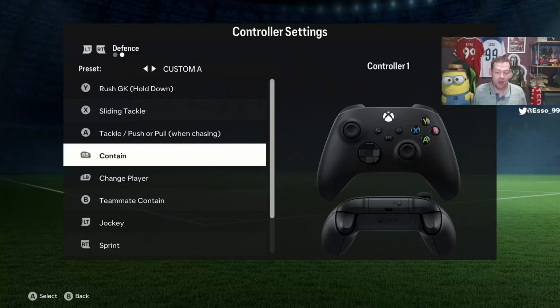From there, the reason I changed teammate contain from right bumper to B is because then I can just hold down the B button for teammate contain and then pick my moments to tackle by pushing the A button. It also allows me, when I am jockeying and defending, by holding the controller like this, to sprint with the right trigger, contain with the right bumper, and then jockey with the left trigger as well.